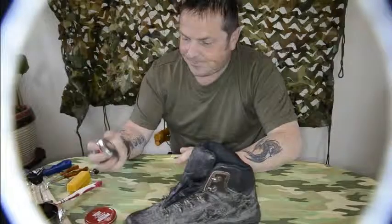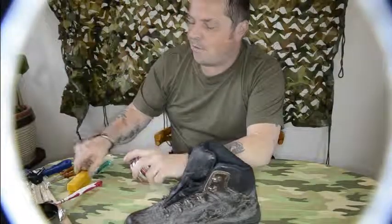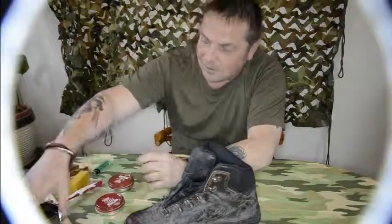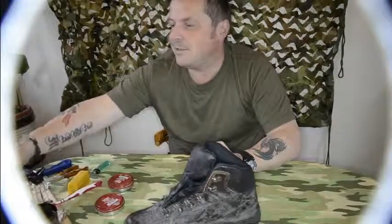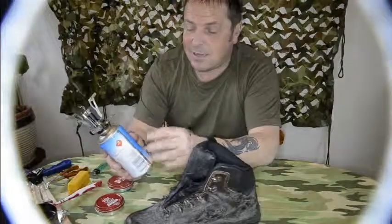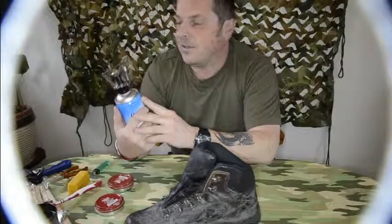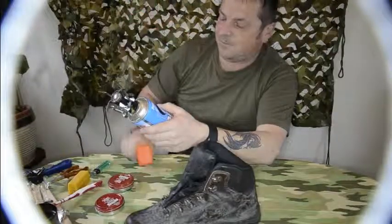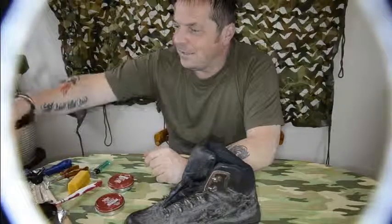Then I came up with this method. I get two tins of dubbing and melt them down with a bar and a half of beeswax. I've got an old tuna tin I melt it in. I usually do it outside. There's various methods — I've never tried a microwave, but obviously you can't use a metal container if you do. I got this little camp stove off eBay for about £5 including postage; it comes in a nice solid box which I keep in my backpack. I put it on low heat and get it all melted down.